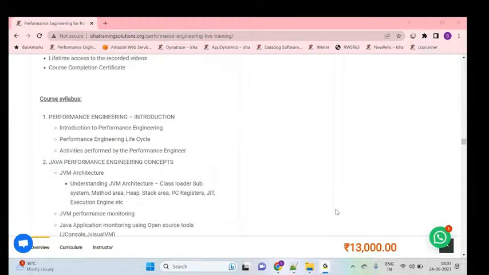So it will definitely be a value add for you, because after going through this course journey, you will be in a position to contribute in all the layers: browser, server, DB, application. Our course content talks about all these layers, and we are going to learn everything in a practical way also.